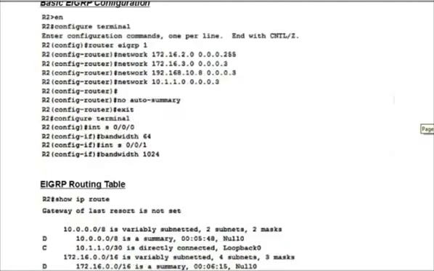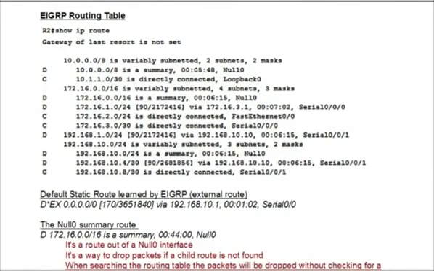Okay, and then we can examine the routing table. If you look at the routing table here, if you see a D on the left-hand side, that means EIGRP. C stands for connected route. So you see here that we've got some connected routes, and then we've also got some routes with Ds that we've learned about from EIGRP. And you can see here the parent routes are here, and the child routes are indented. So we look at this one, we see here that this parent route says it's variably subnetted, 2 subnets, 2 masks, and then we've got 2 child routes.